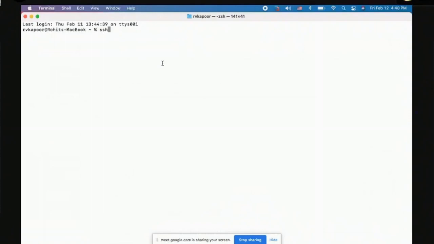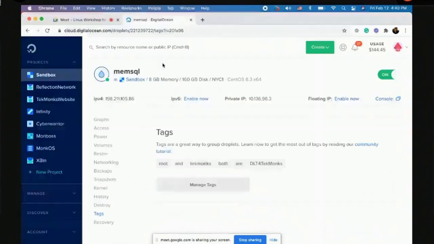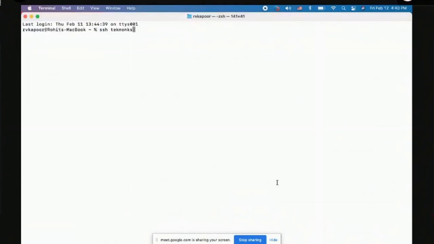The second thing is we use SSH. If you use PuTTY, that's the protocol you have to use always to connect to Linux. So I will say ssh, and I think the account is TechMonks, also TechMonks. This is the user ID at the IP address, which I copied. So this is the SSH command. If you are on a Linux terminal and you want to log into another Linux box, or if you are on a Unix-like operating system, which Mac is, then you can use this command. On Windows, PuTTY would have a user interface where it gives you a place to put in the ID and the host name or the host IP. So this is essentially saying I want to log into this box with this user ID.